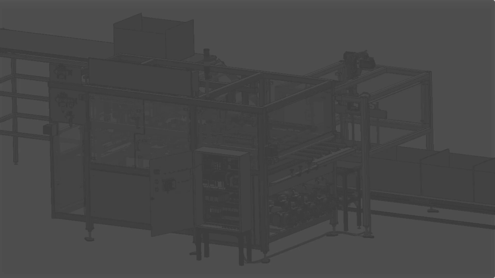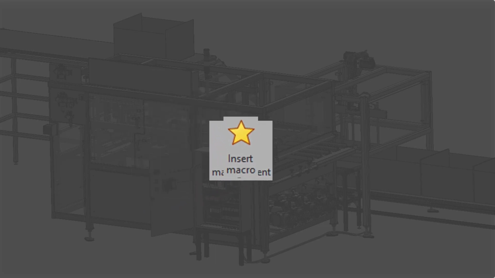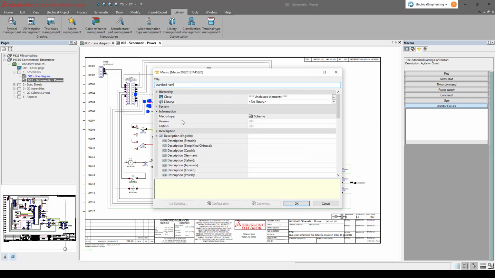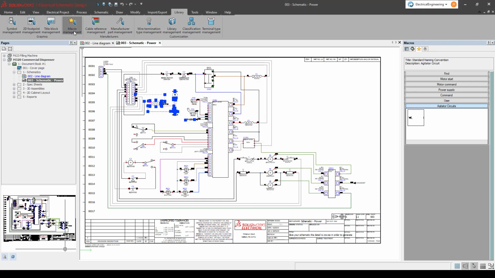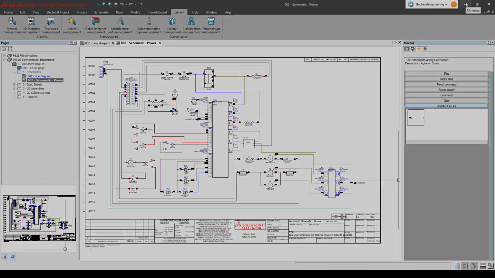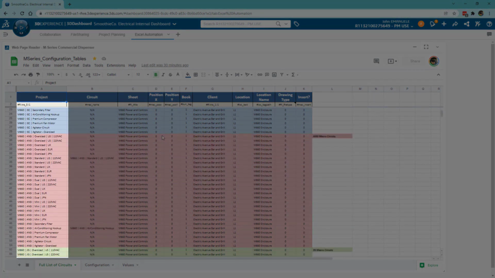I recently learned about another incredible feature that I know will help our team even more. The macro capability that I just preached about, I can utilize it even further with a feature called Excel automation. Every macro I create has a unique name. My team and I have worked together to create a standard naming convention for our macros. It's not necessary, but it definitely helps. In conjunction with creating each macro, I've also created an Excel spreadsheet that contains the name of each macro I want to use within a specific project.